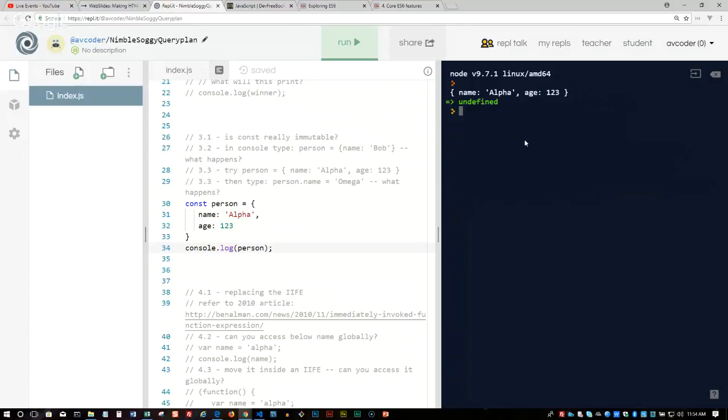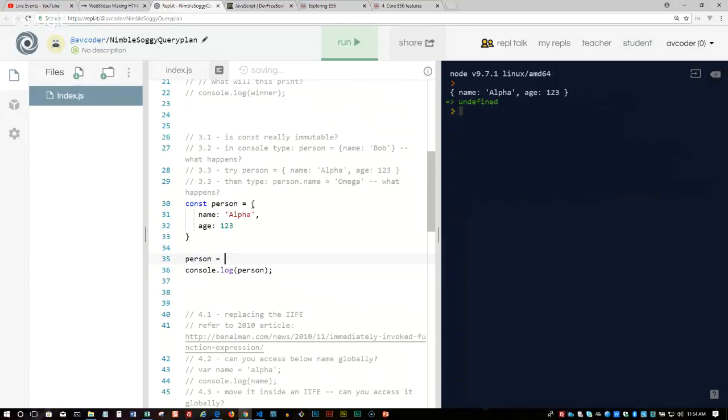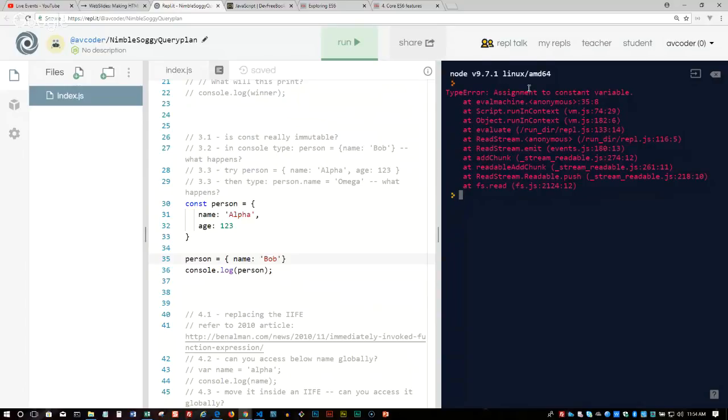Here's the thing. Const. Before I explain it, let me show you. So person is a constant, right? The question I have for you is, theoretically, I can't change that. But watch what happens. So I say person equals some other object, name Bob. It should error out because it's a constant. I can't change that. I can't assign it to a constant variable. That makes sense, right? Even if I had the same data, what I just typed here is the exact same data as that, but if I run it, same thing.